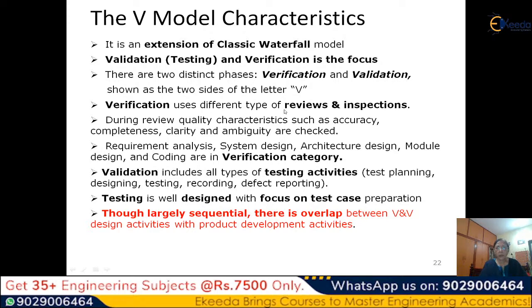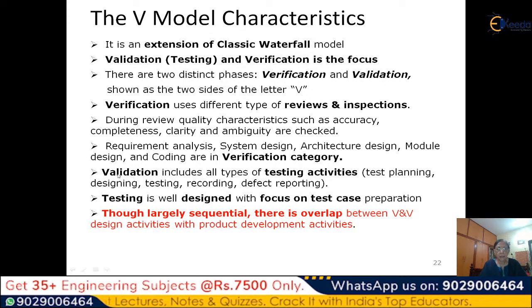Those activities which use reviews and inspections. For example, your requirement analysis, system design, architecture design, module design, even the coding, you can go for verification, you can go for reviews, you can go for inspection. So they are verification category of activities.